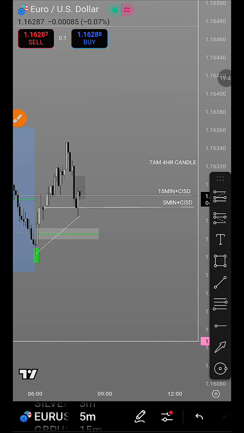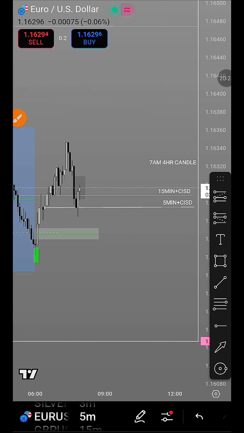So I'll mark it out now, but I'm gonna hide it because I didn't get that SMT yet. I'm gonna hide it because I don't want to give myself expectations. So also another thing is, once this bearish FEG gets displaced, and I have a bearish FEG that gets displaced on GU as well, I would definitely say that's a good time to get on side.